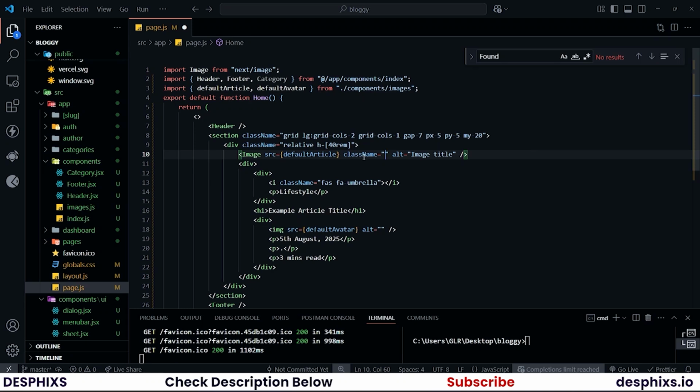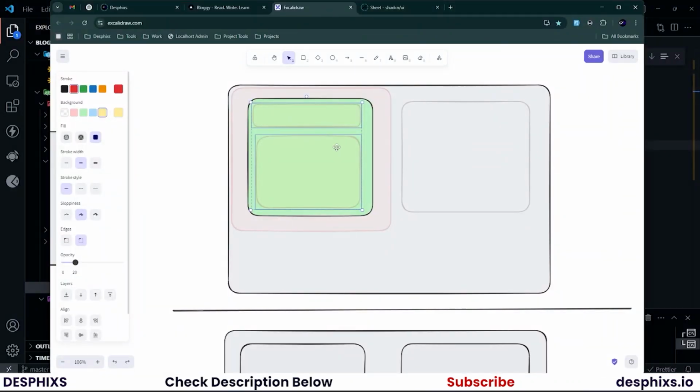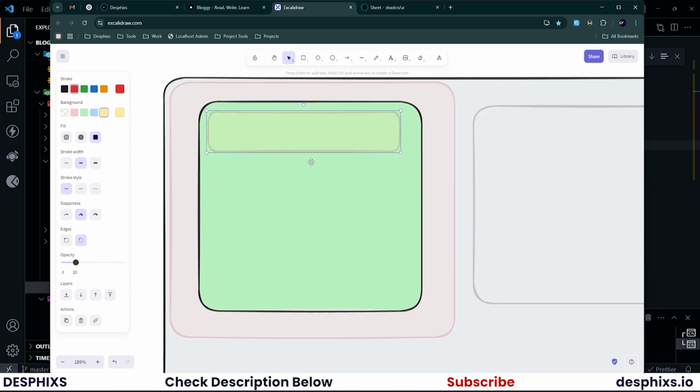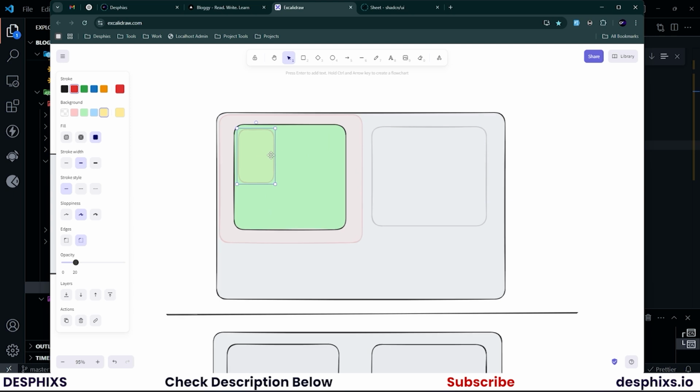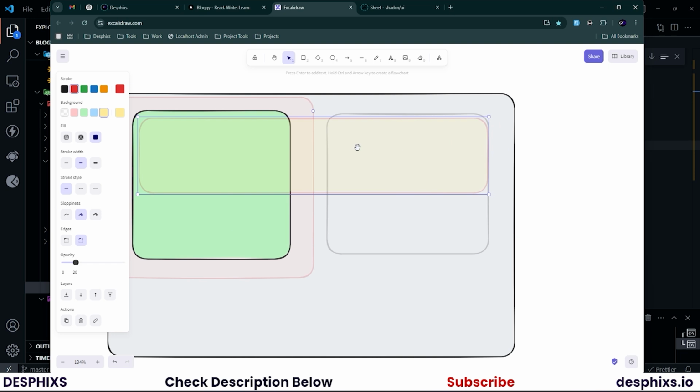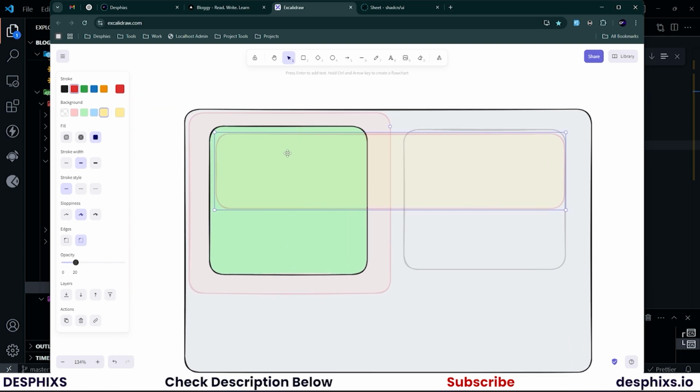Now for the class, let's give this a width full. I want you to take the full width of the parent element. Let me explain what width full will do so that you understand. Let's say that this yellow thing here is an image, and when we added this image, it was like this. As soon as you give this image a width full, maybe you might be thinking that it will now be as full as this. Nope. Do you remember that I said that width full will just make the image take the full width of its parent element, which means it's going to take the full width of this green container over here.